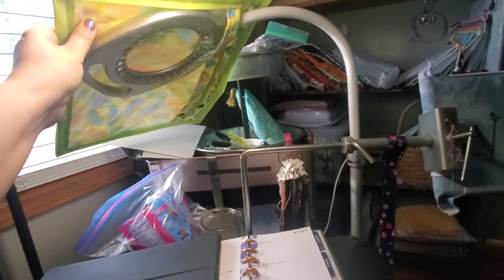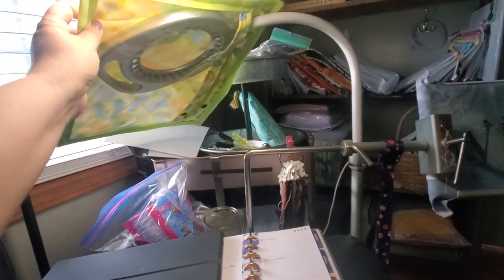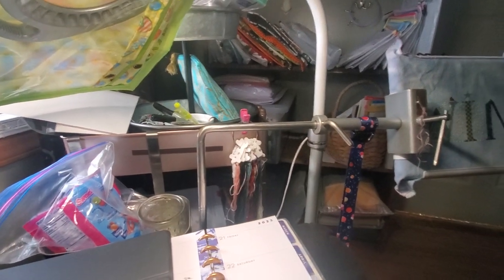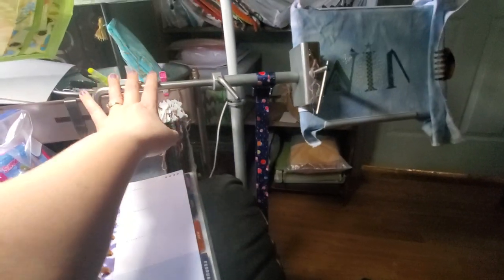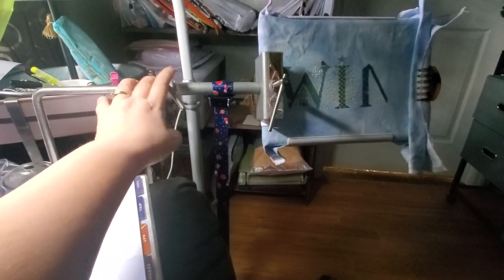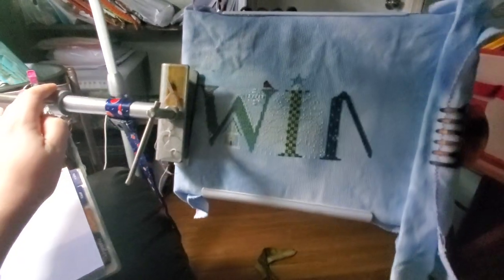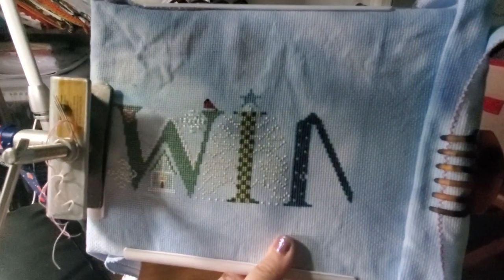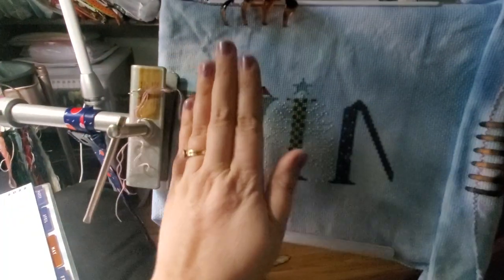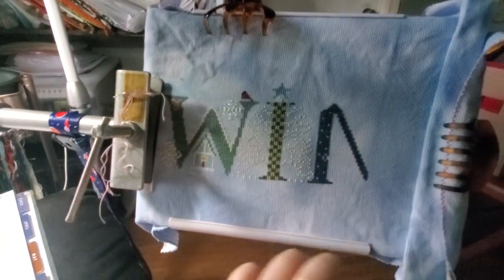This is my Otlight magnifier. It's covered up so that the sun doesn't come in and cook anything. But you get the point. Let me turn this back on so y'all can see. Okay. Then this is my Lowry stand. I have got the extra long arm on it. And when I pull over my stitching, this is my winter progress, by the way. I keep extra needle minder here to hold my extra needles. Usually my pattern is clamped up here over this part so that I can see for where I'm working.